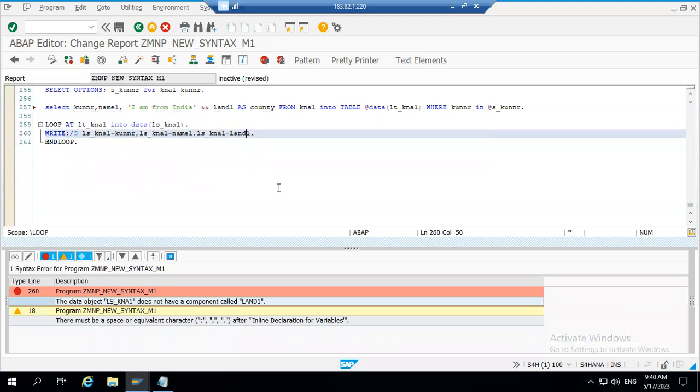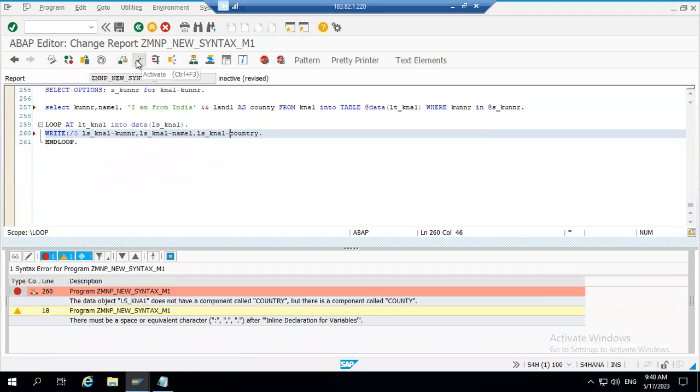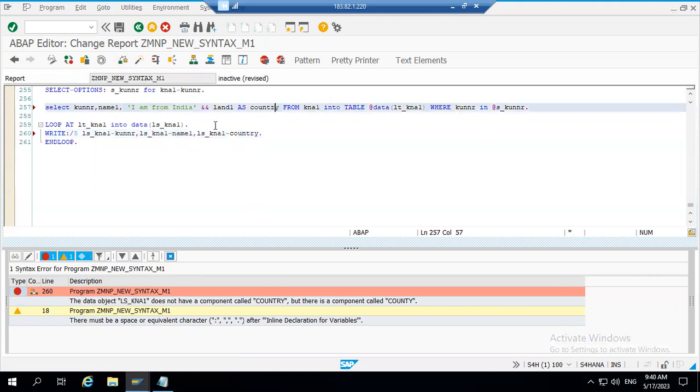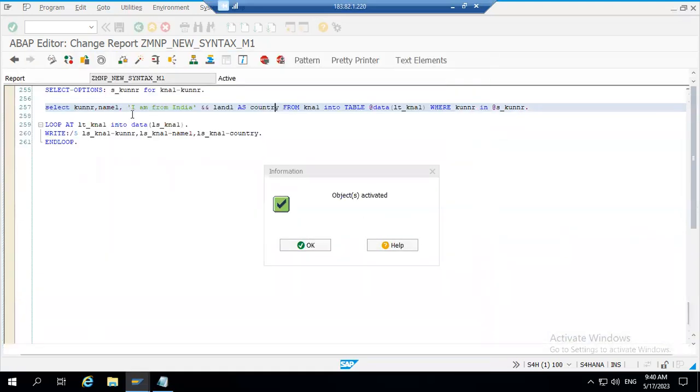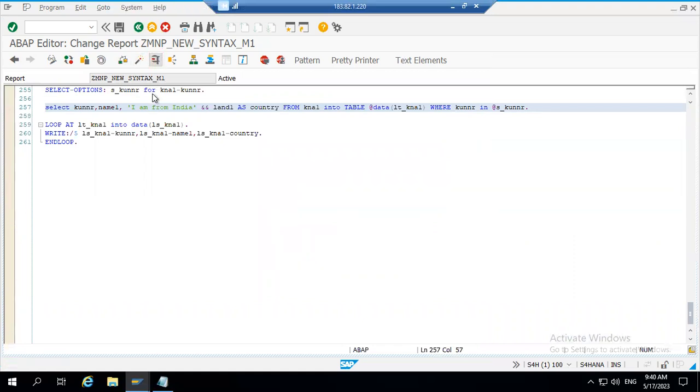This is the alias name we have to provide: country. There is a component called country. I think it was a spelling mistake. Let me give it. Okay, now it is activated.